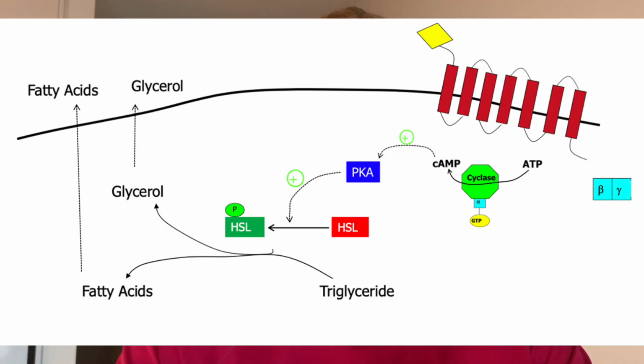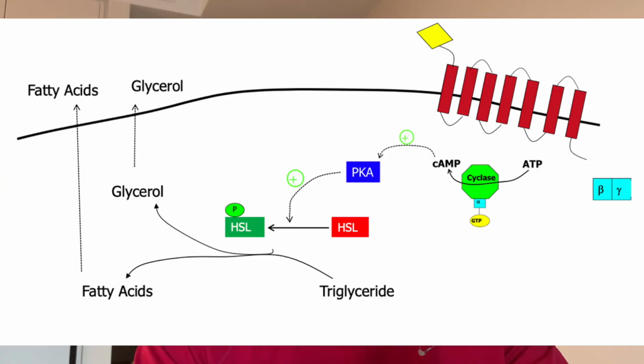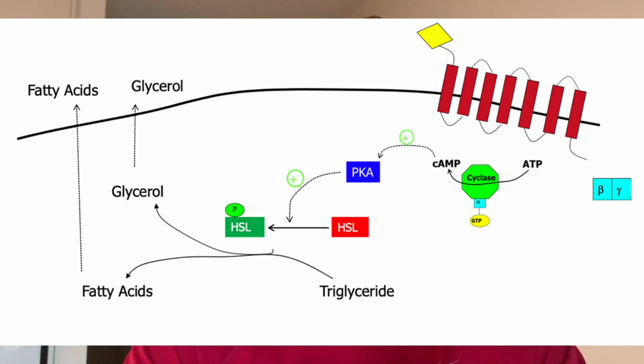This norepinephrine moves to the adipose tissues and it binds to the beta-adrenergic receptors on the actual membrane of the lipid cell itself. And through a cascade of biochemical pathways, that HSL gets turned on and it allows the HSL to start working on the fat cells and start ripping them apart, the triglycerides, and getting the free fatty acid out into the blood. And basically the exact opposite happens when we eat.